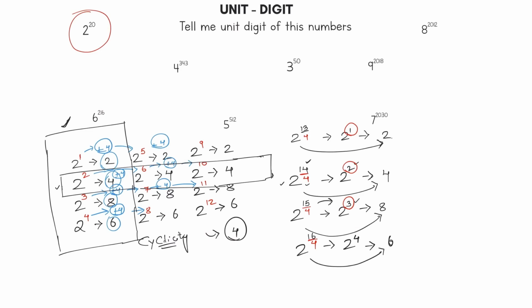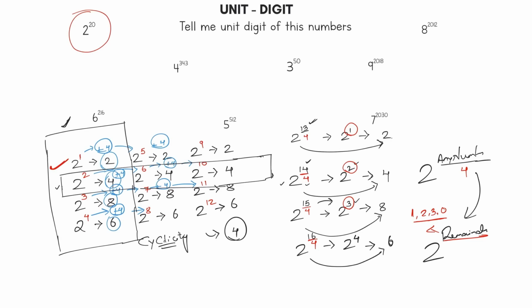Which means what? No matter how big a number I give you, since 2 has a cyclicity of 4, which means after every 4 powers the unit digit gets repeated, if I give you 2 raised to any number, you will divide this number by 4. After that, what will you do? You will check the remainder. So this is 2 raised to the remainder. Remainder could be 1 or a 2 or a 3 or a 0. These are the only 4 remainders that you can get when you divide a number by 4, because it has to be less than 4. When remainder is 1, this is the answer, 2 raised to 1.